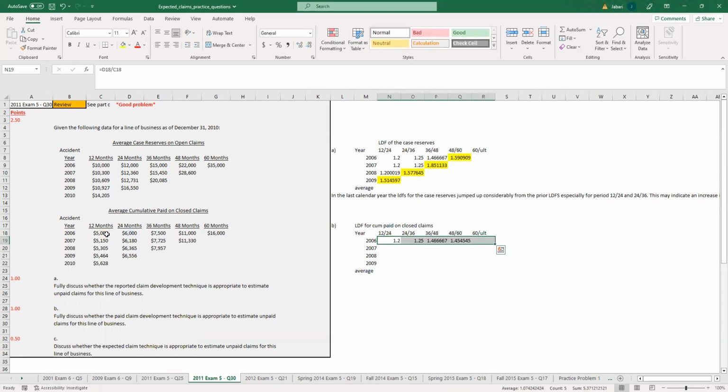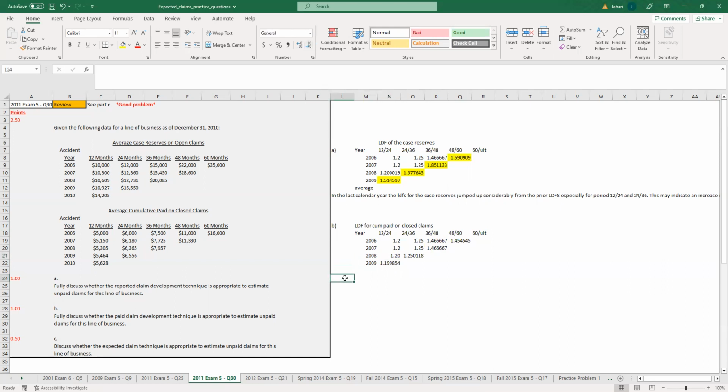Drag this across here. All right. Now, here it doesn't appear as if there is a significant increase in this last. So, although the reported is going to increase or increase their case reserve, they aren't increasing the rate at which they pay out claims. So the paid is almost not affected whatsoever. I mean, here it changes a little bit. That's even, just change this decimal place and it disappears.